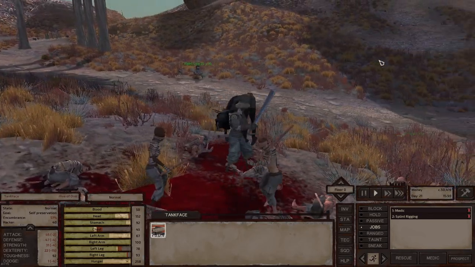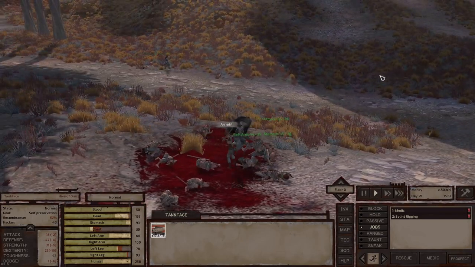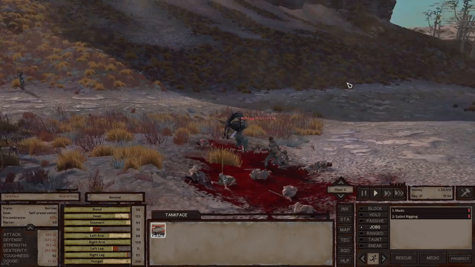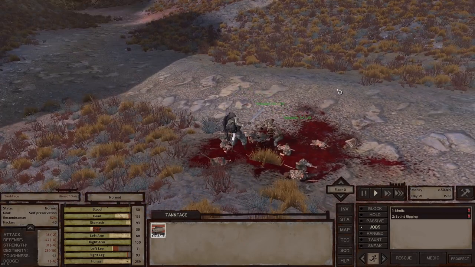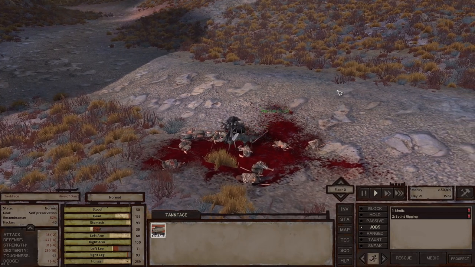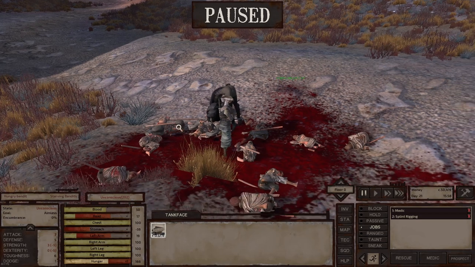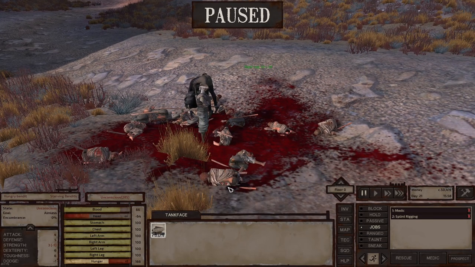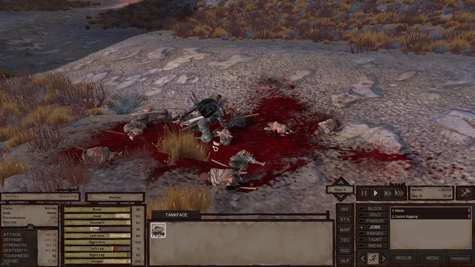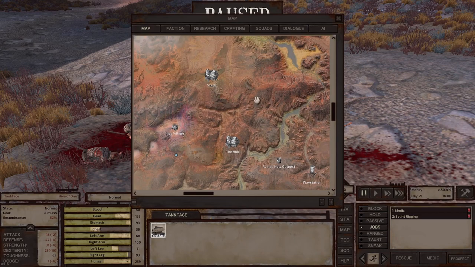Looks like we have a Shek warrior also helping us out a little bit. Like all these guys are down. Some pretty severe injuries. Alright. Let's move on.